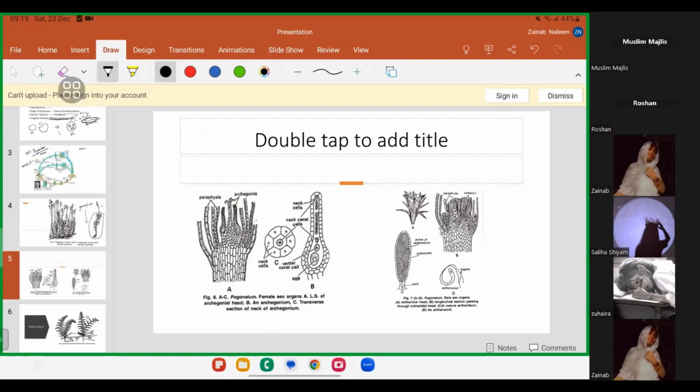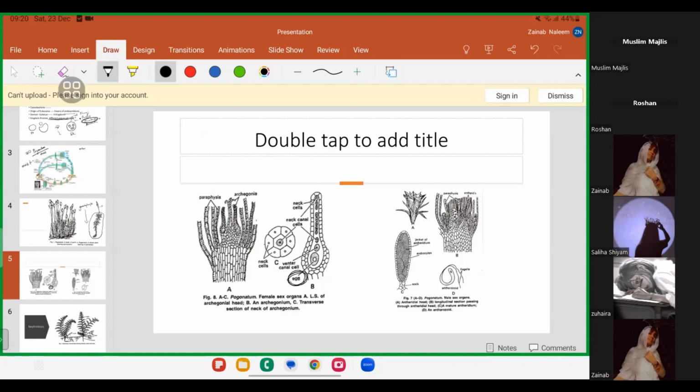If we see, the female gametophytes produce archegonia. This is the structure, and this is the archegonia. The archegonia is protected by the paraphysis, which are protective layers of the plant. You have so many cells, and in the base, you have the egg cell, right? The archegonium is the organ where the egg is produced. A single egg is produced within the archegonium. Always, the female produces a single egg.